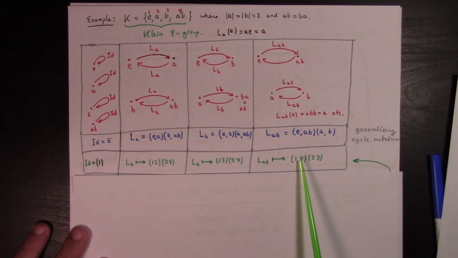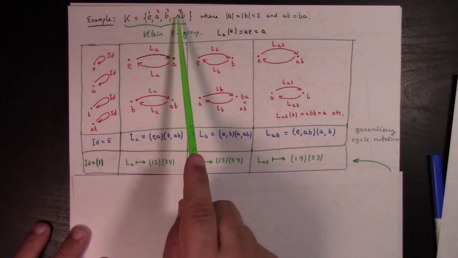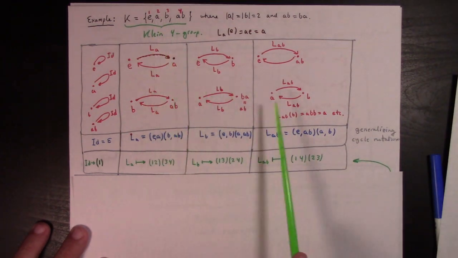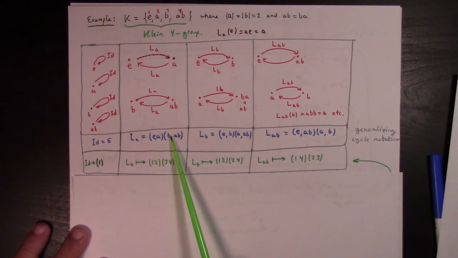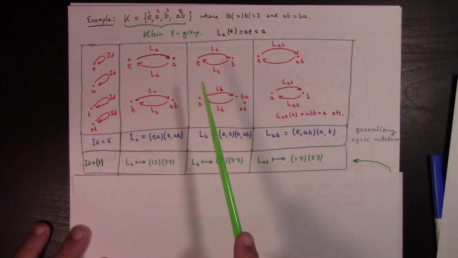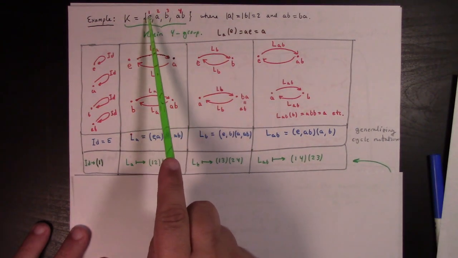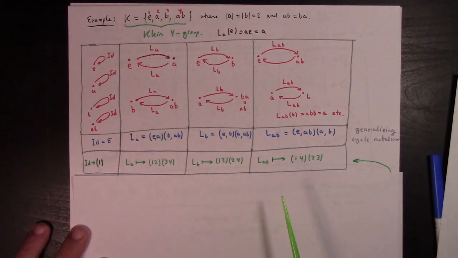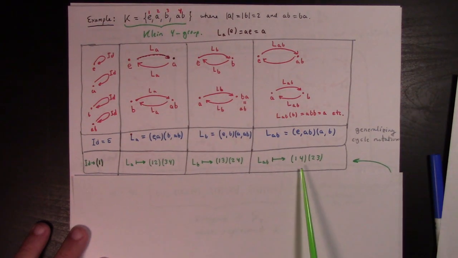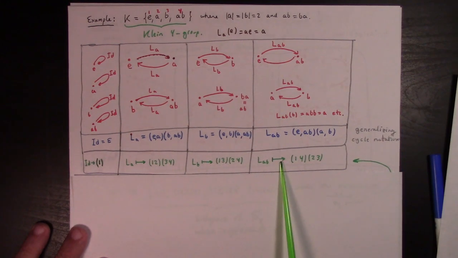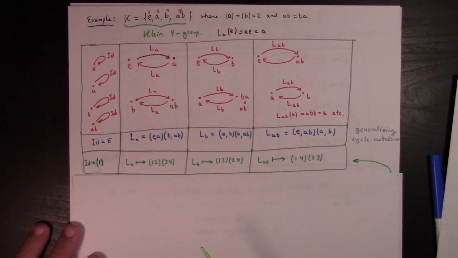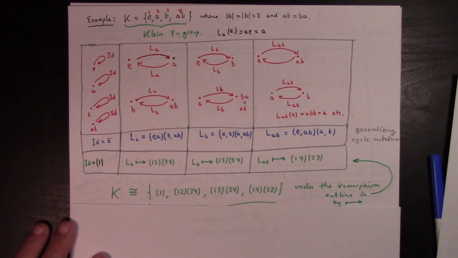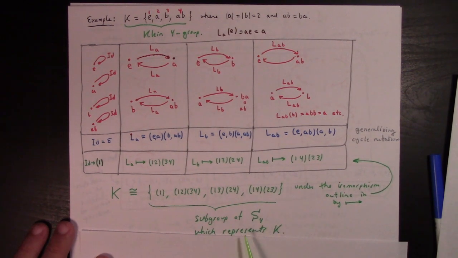Now this is very natural. E is 1, AB is 4. That's why I got 1, 4. A is 2. B is the third one, so that's why I got 2, 3. So basically, instead of using the labels of the Klein 4 group that we usually do, we relabel the elements in the Klein 4 group. We enumerate them 1, 2, 3, 4, and then we just use plain old garden variety cycle notation. And in fact, this mapping is an isomorphism of the G-bar into a literal subgroup of S4. In fact, the Klein 4 group is isomorphic to this literal subgroup of S4. All right.